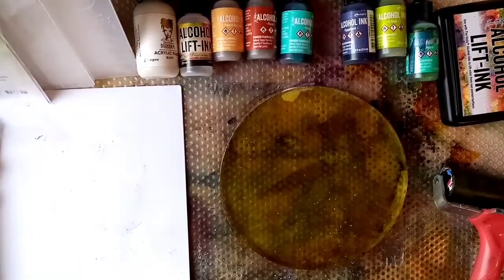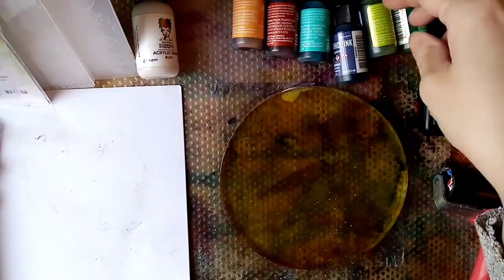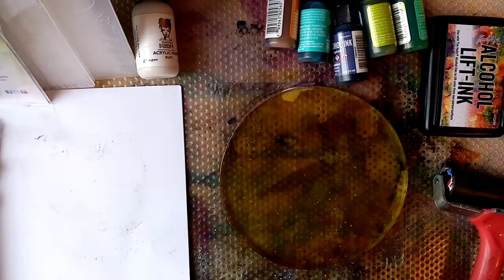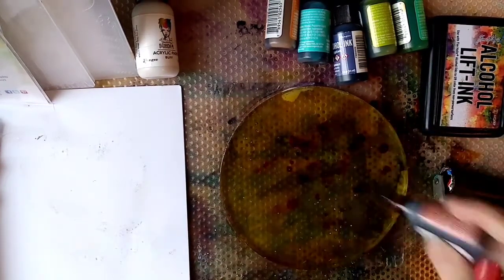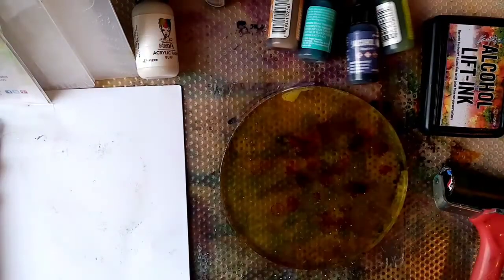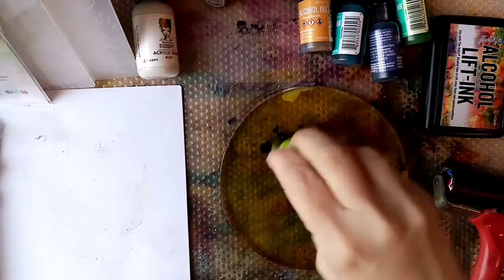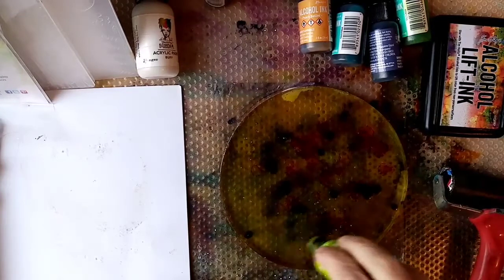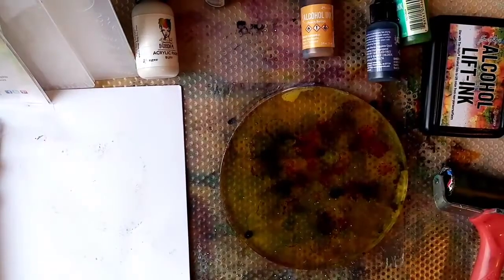Okay, and I'm going to go in. Let's just get that ready, and maybe that one as well. Then I'm going to go in with some of the colours. So let's get a bit of rust on here. Sprinkling it on. And we'll get a bit of citrus. Honeycomb and citrus, I think, are my favourite colours at the moment. Okay. And a bit of pool.